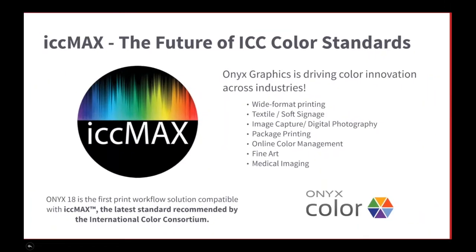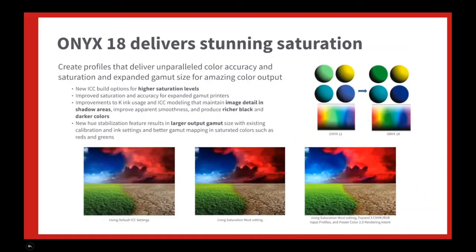ICC Max is really the key to the new future of color. It's the new ICC standard. It was actually co-developed and named after our color scientist Max Derhak. You see a lot of the industry striving to get these new technologies embedded into their software, but because we have Max on staff, he also volunteers with the ICC, we're able to integrate these new features to drive the latest color technology. And you'll see that we have that embedded in our software now.